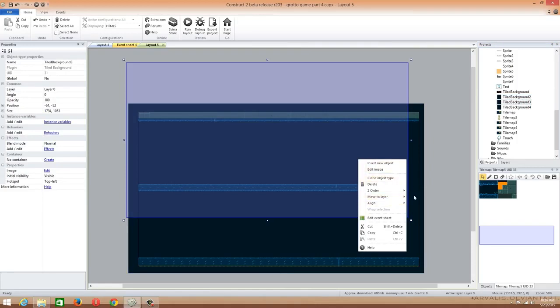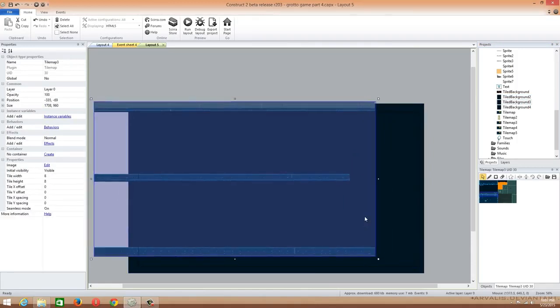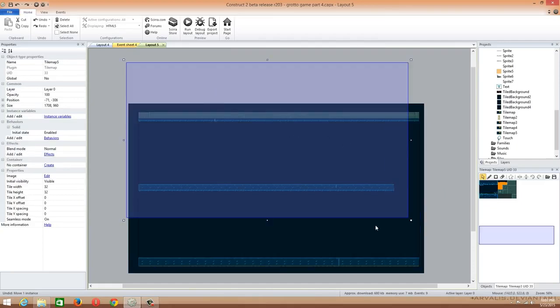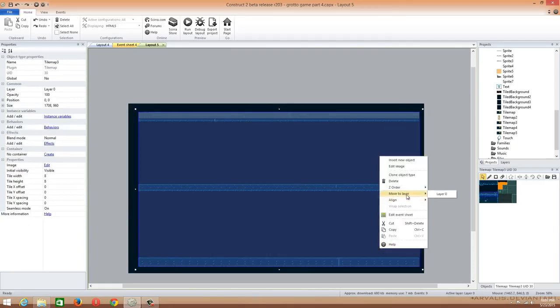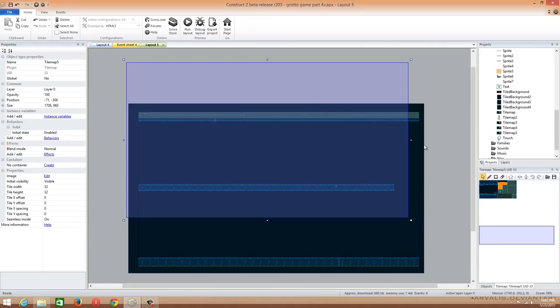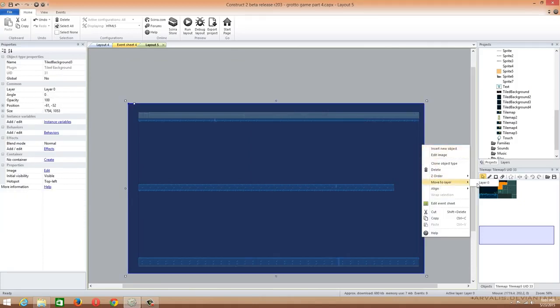We're going to make sure that this one always stays on top. So move Z order to top. Move this one Z order down to the bottom, and then move our background to the bottom.